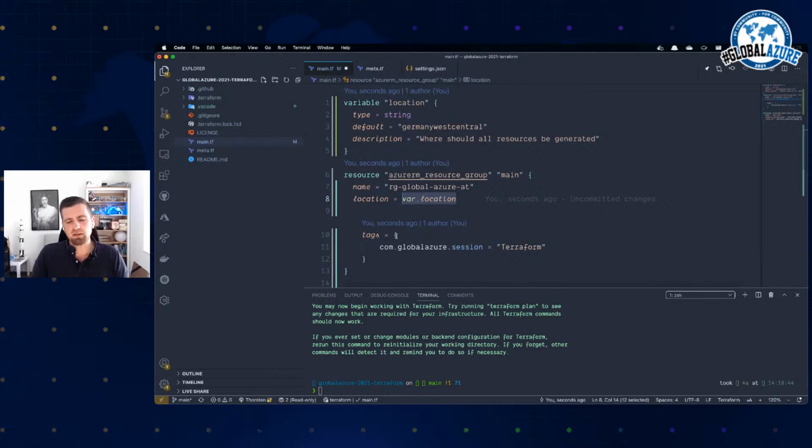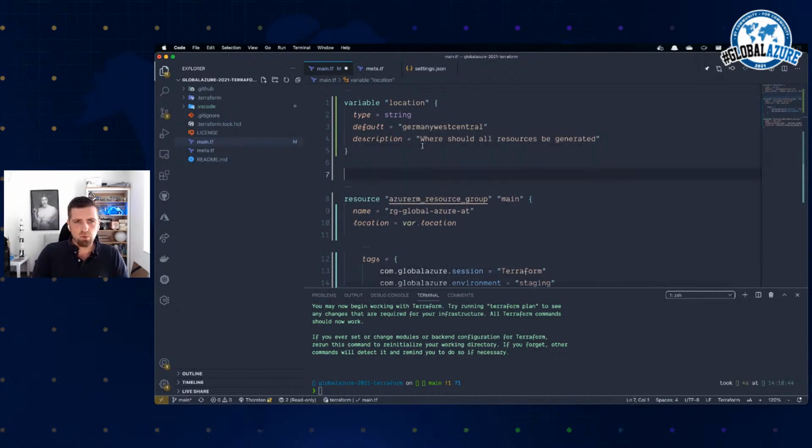By the way, tags. I mean, perhaps we end up with something like this. And maybe we want to modify the com.globalazure.environment tag to say at some point, hey, this is our staging environment. How can we do that?